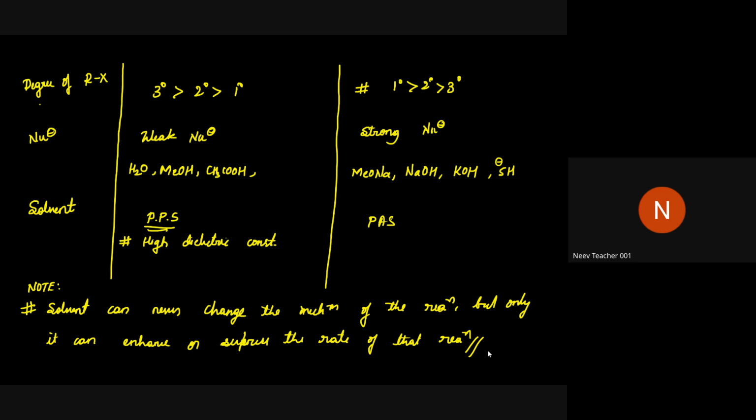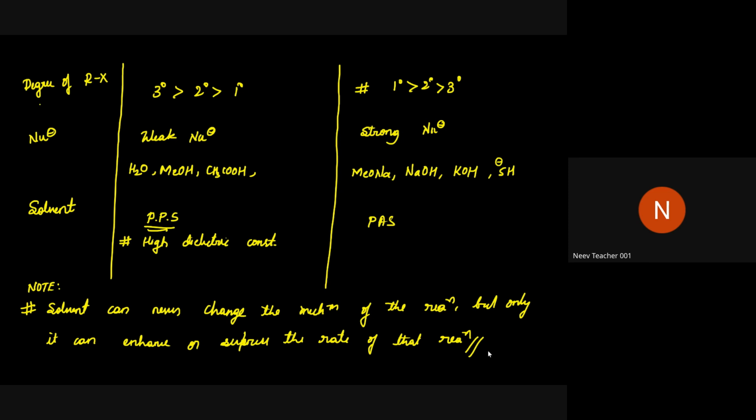While deciding the reaction mechanism, in many questions they will give an alkyl halide, a nucleophile, and a solvent. If you decide the mechanism by looking at the solvent first, saying polar protic so it will be SN1, then it goes wrong. Solvent is not a deciding factor. It just tells us whether the reaction will go faster or relatively slower. To decide any reaction mechanism, we first look at the degree of alkyl halide, followed by the nucleophile.